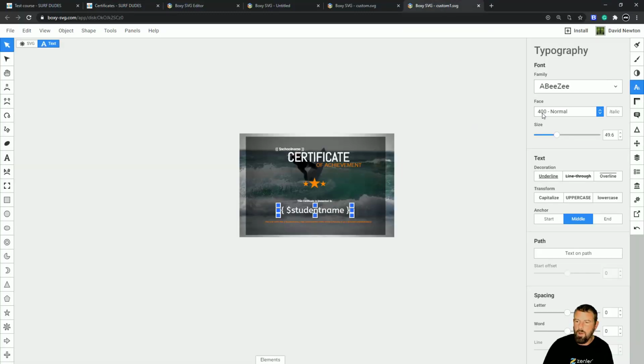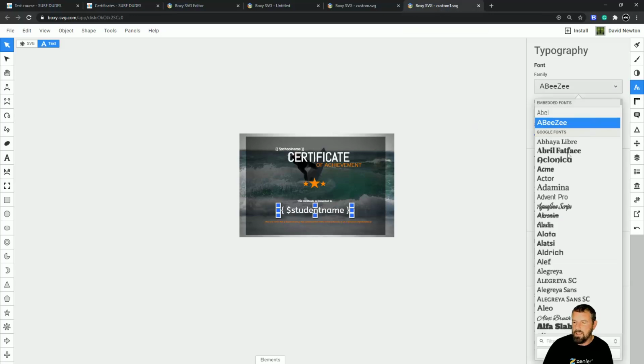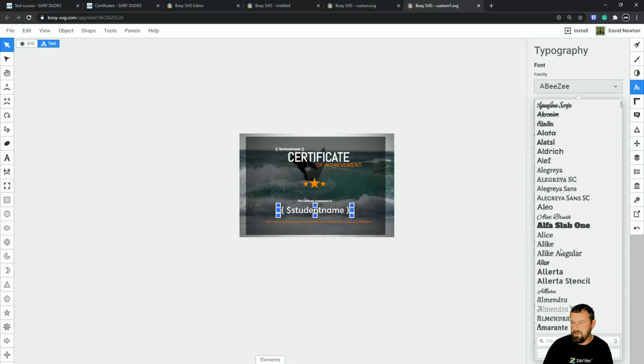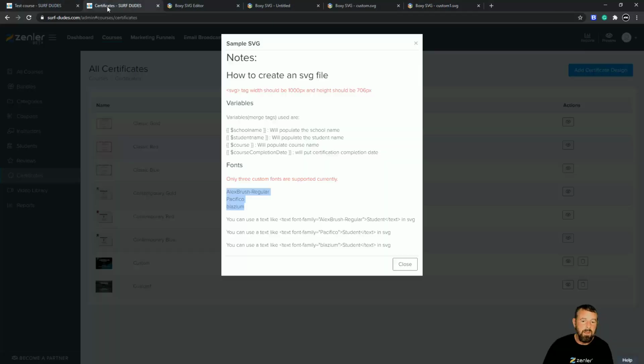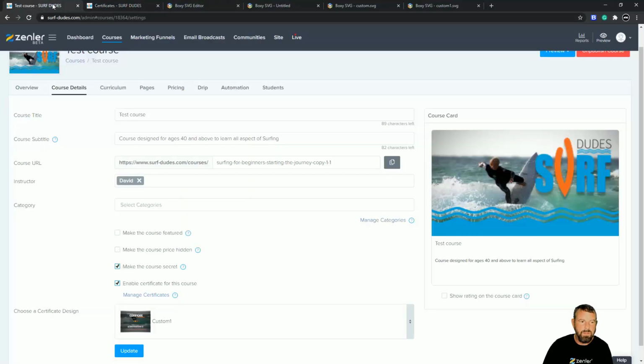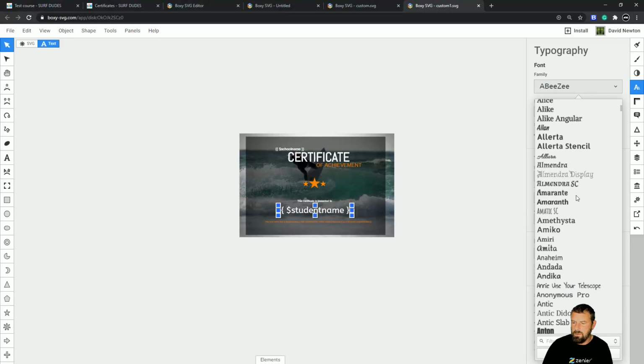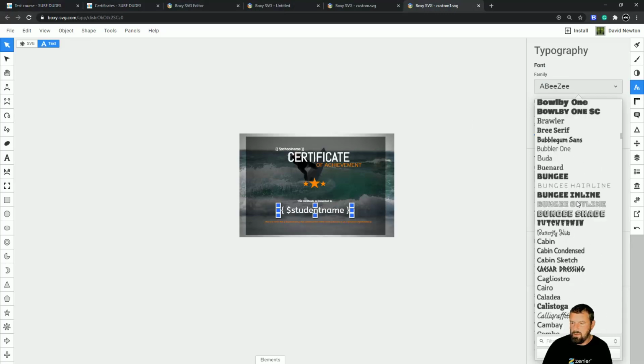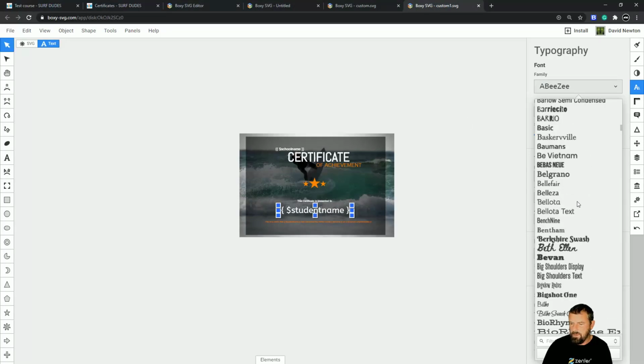I'm not sure we've got an Alex Brush in here. There it is. Actually, we have Alex Brush there, so you could comfortably use that one. Pacifico and Blazium, I don't know those. Pacifico. Let's try Blazium, see if we've got that in there.